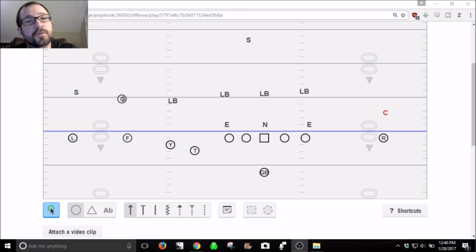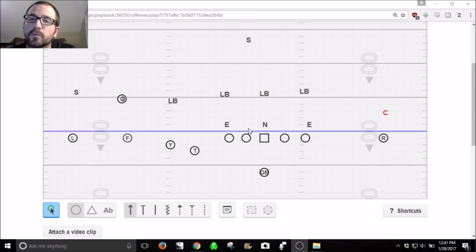So our final screen that we like to put in is a tunnel screen. And I like to run the tunnel screen out of the quads formation, 4x1, because I find that the defense gets a little bit scared and they lose track of which wide receiver you're going to throw it to. Most defenses assume that the single receiver is your stud, when in fact I like to put my stud in with the 4 receivers, and hopefully the defensive people forget about him.